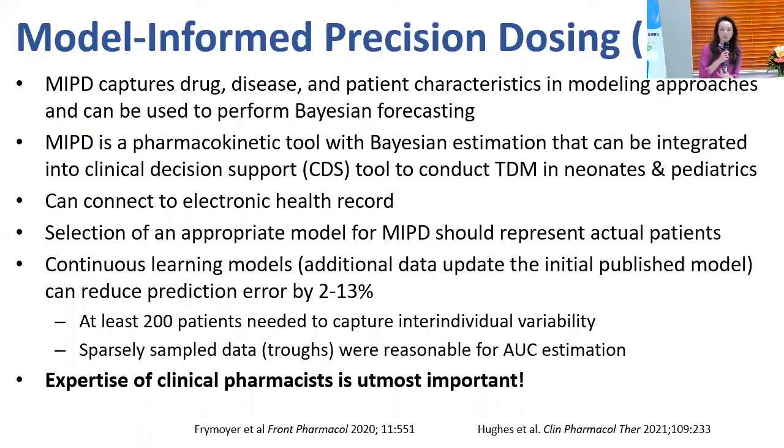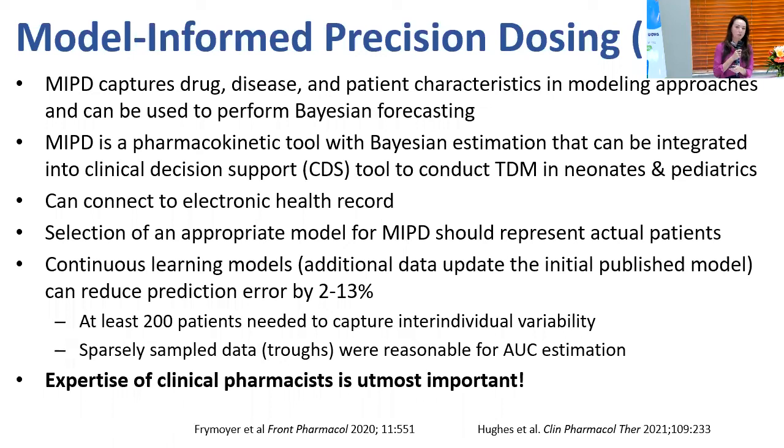So a new concept, I think last year or 2 years ago, is something called model-informed precision dosing, which is essentially using Bayesian estimation. That's all it is. You apply it to vanco, but it's more of a clinical decision support: if you have this, what would you do? The gist of all of that is you need expert clinical pharmacists to be able to do this, because without them, it's going to be next to impossible for physicians to do this, because they are already so busy taking care of patients, diagnosing, particularly amongst physicians.